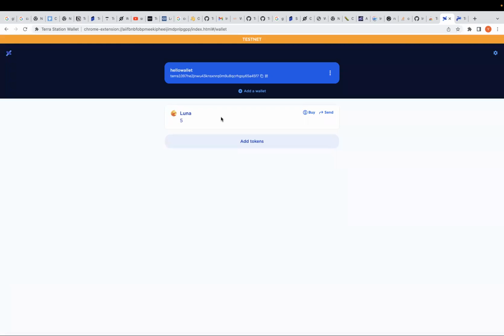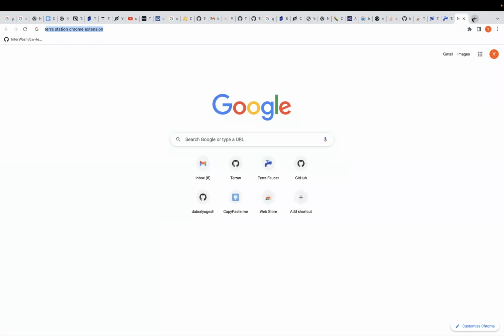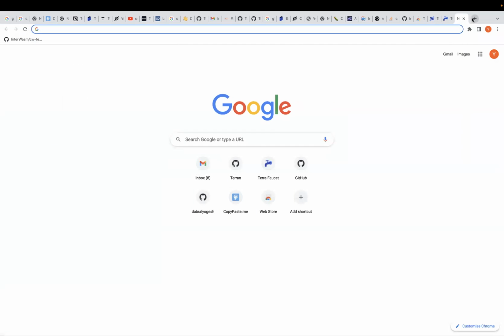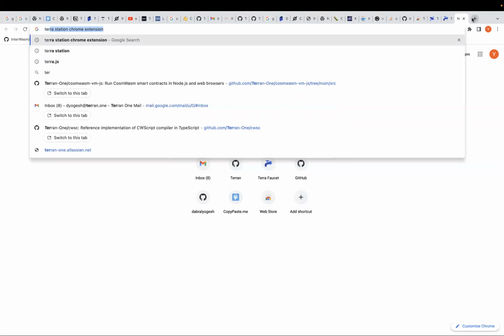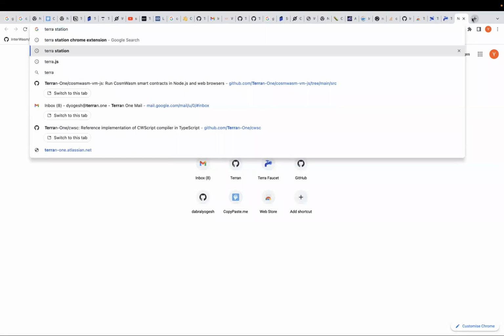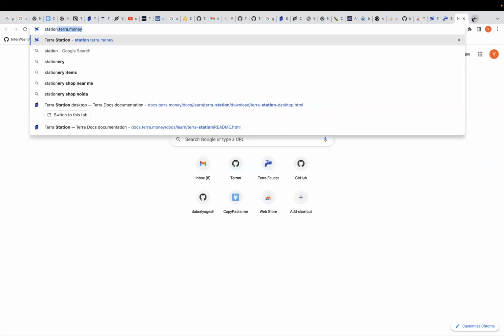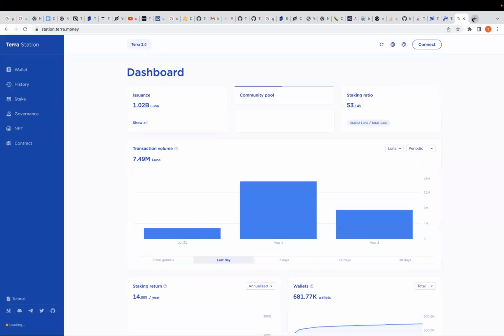Why don't we go back to Terra Station in the browser? Just go to Station, and you might want to pin Terra Station to your Chrome. Why don't you press the plugin icon, the jigsaw puzzle piece, and just pin that to your extensions.